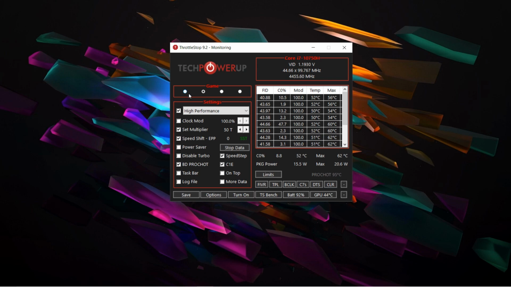Now comes the performance mode. I chose this profile for performance, it's already there. I chose this because in this I have lowered the clock speed to 4.1 gigahertz and done a little more undervolting, because I want to play esports games like Warzone or maybe PUBG, because they are multiplayer games and we need maximum performance.